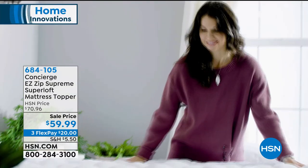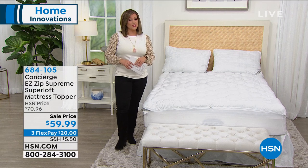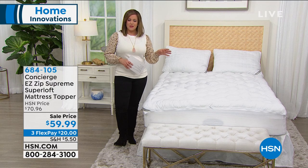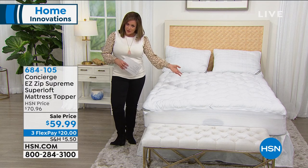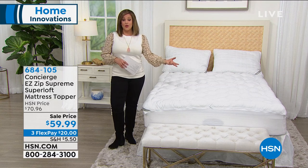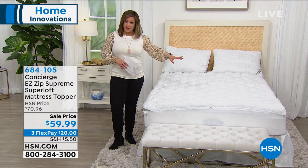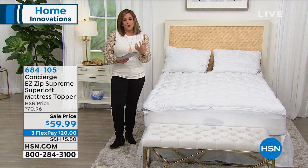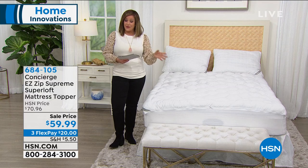Maybe you are not sleeping the way you used to, or this has been a stressful year. Maybe you're just not getting quality sleep. This is a small investment you can make, not only in your sleep, but in the cleanliness of your mattress and in the warranty of your mattress. A lot of mattress companies will void the warranty if you don't have a mattress pad. This is everything. This is the loft, the fill, that plush, wonderful, body-hugging sensation. But don't forget, waterproof.